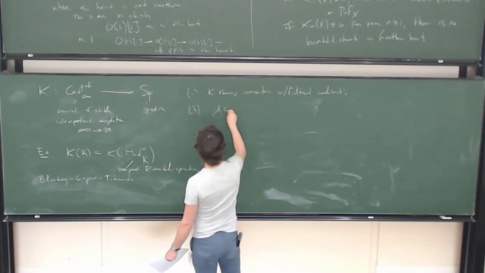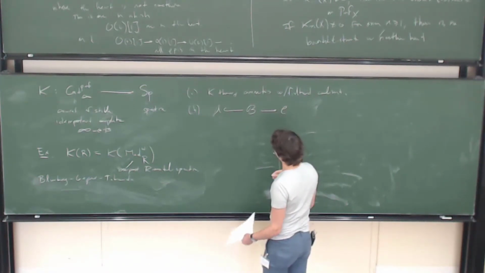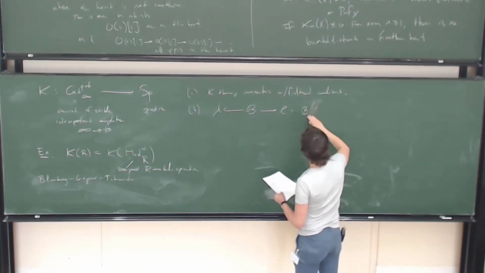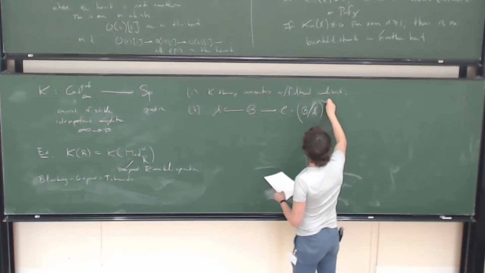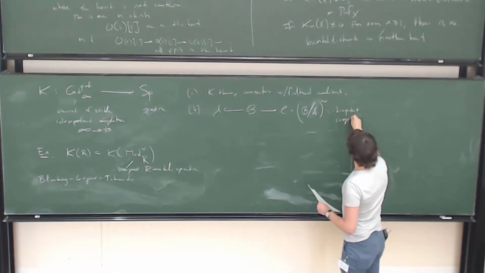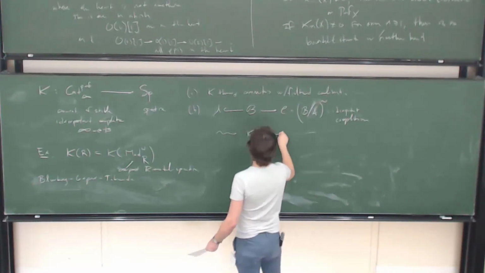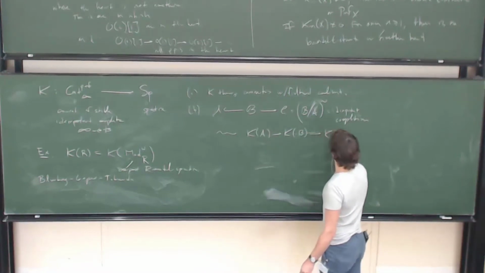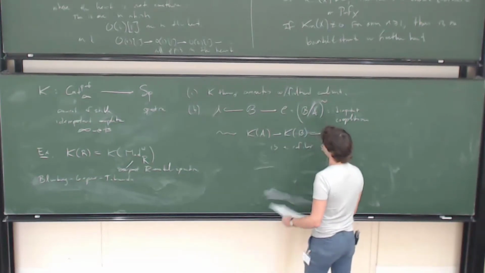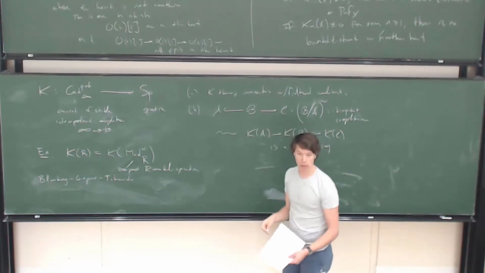It takes these sorts of sequences to localization sequences. So this is going to be the idempotent completion of the Verdier quotient. Whenever you have a sequence like this, you get a cofiber sequence of spectra. Here, A is a full subcategory of B, and it's a full stable subcategory, or a triangulated subcategory at the homotopy level.